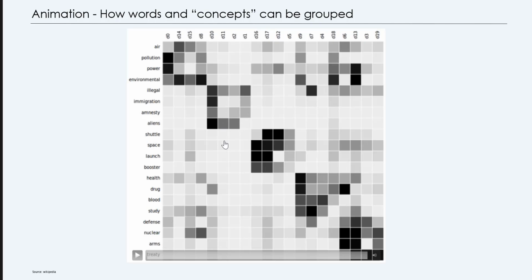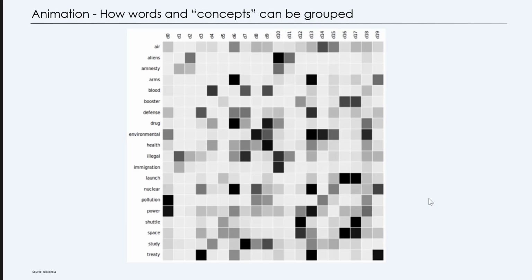So that's another set of things. And here, we are likely dealing with this set of documents here. We are likely dealing with space and shuttle program and so on. And there's a lot of noise around here, drug, blood, study, those documents, but they are really not a clear group of things like this one. But here you might say this is about defense, these documents D6, D13. So what we are saying is that by doing SVD, we might identify within these documents there are 1, 2, 3, 4, 5, maybe this may be a half a theme. So let's say 4.5 themes in this document. So that's an interesting one.